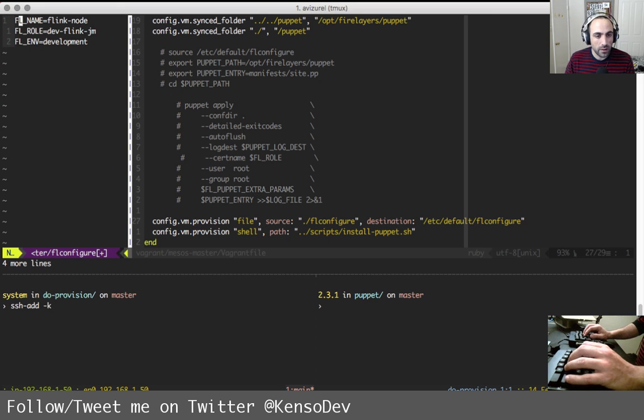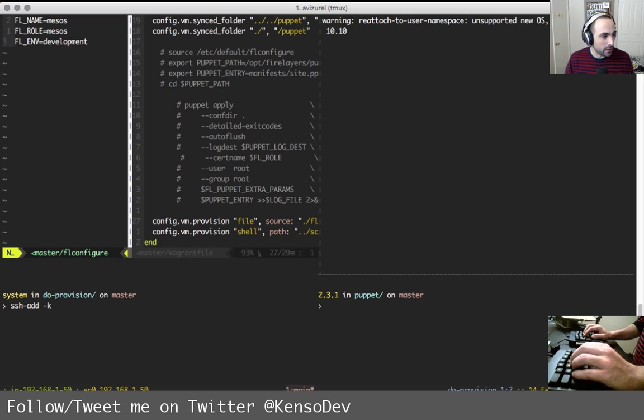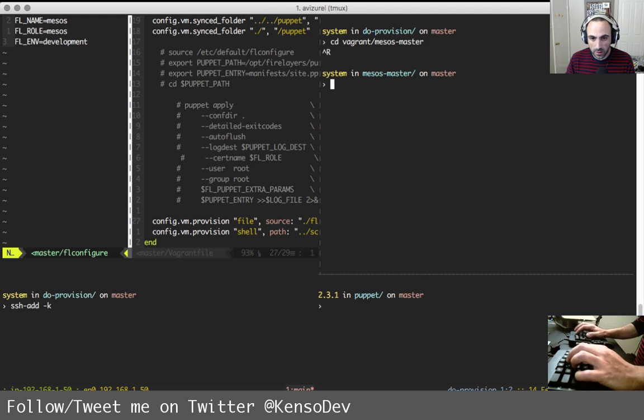Okay. And this is going to be mesos. The role is going to be mesos, and the environment is going to be development. So we can go to the folder again, and let's do cd vagrant mesos master, and let's do provision again.